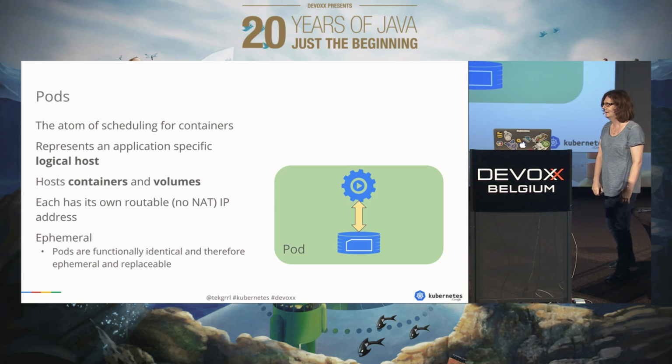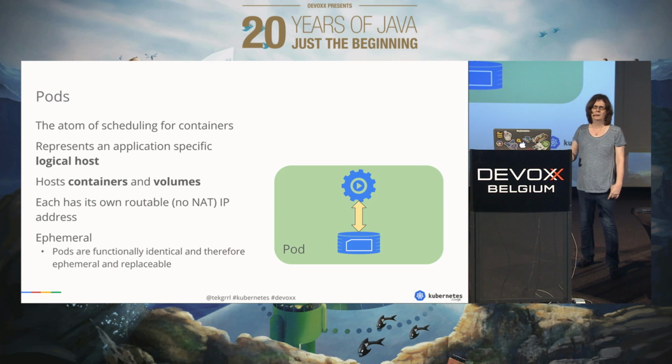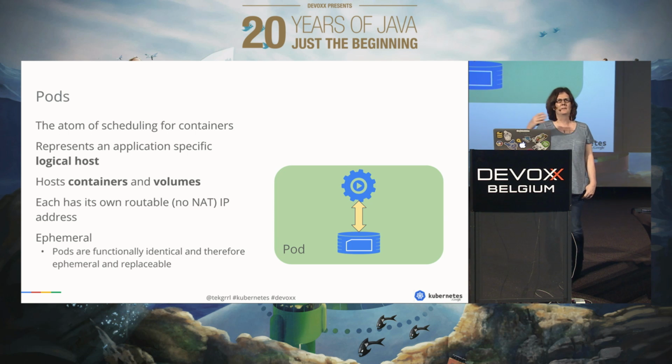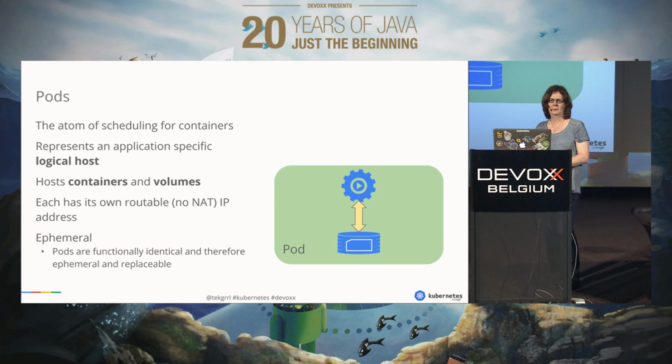And ultimately, we're not using Kubernetes to schedule containers, we're using it to schedule pods, which are effectively groups, which could be a group of one, it could be a group of two, it could be a group of others. But we're scheduling a group of containers, along with potentially volumes as well. Volumes that are either virtual or mapped to other components somewhere else. And the pod effectively represents an application-specific logical host. So it's like taking a machine, all the things you would run on a machine, splitting it up into containers, and then bundling it together in something called a pod and running it on Kubernetes.